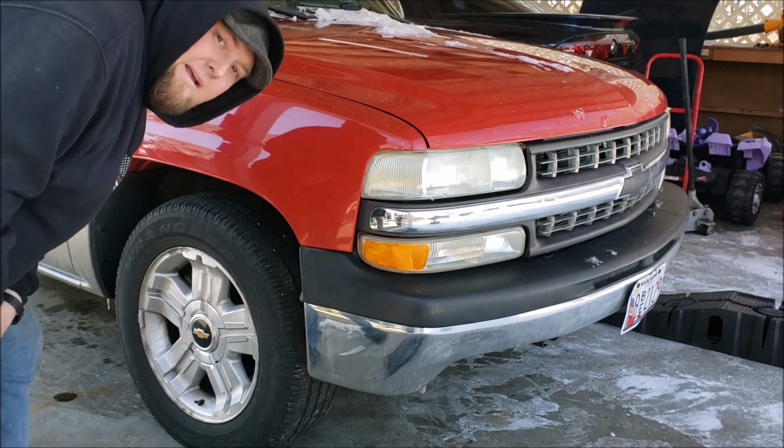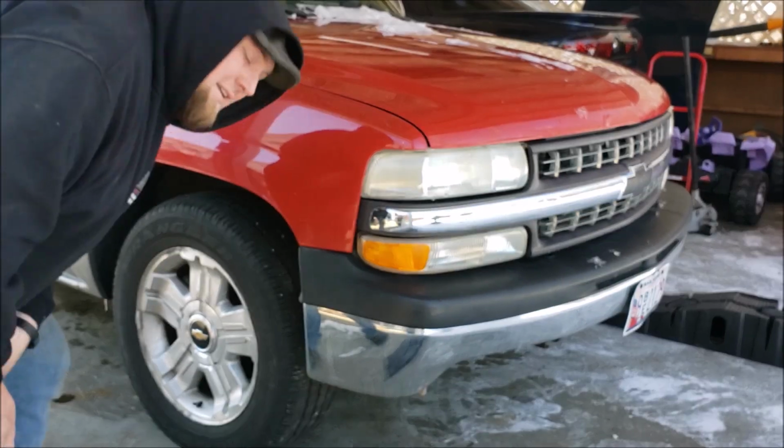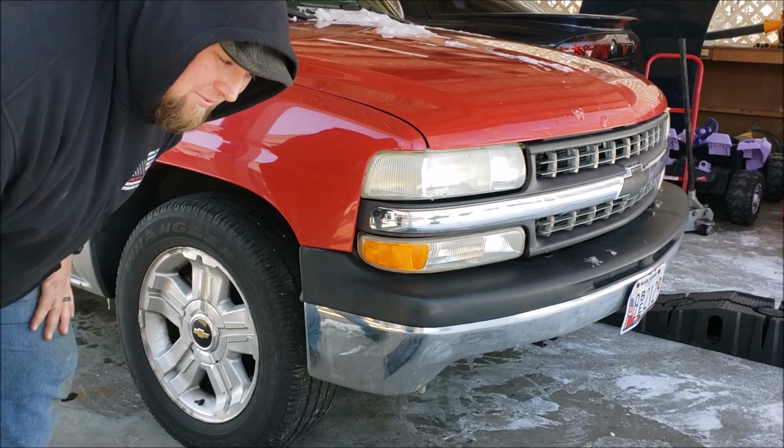Thankfully, the wheels that I have on the truck need to be refurbished, so I can get a little bit aggressive with the tools without worrying about destroying the wheels. They are an aluminum wheel, so you kind of have to be careful. But yeah, I'll take you along for the ride. And it's like 20 degrees outside right now, so I really would like to have my bigger shop going.